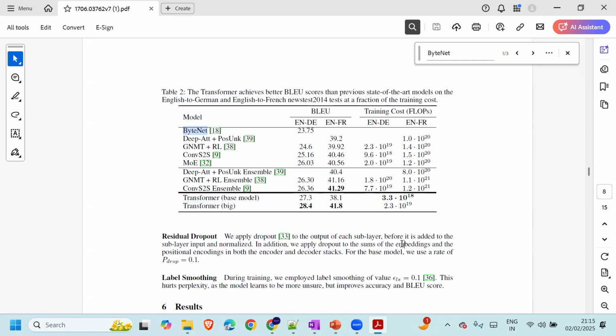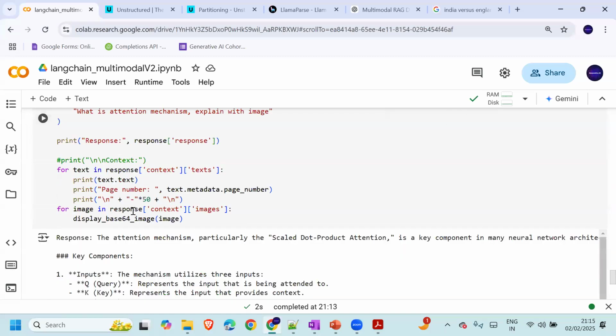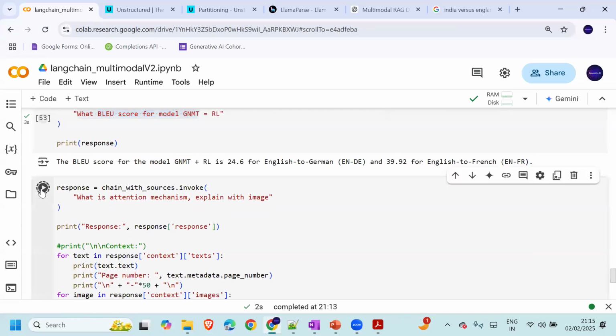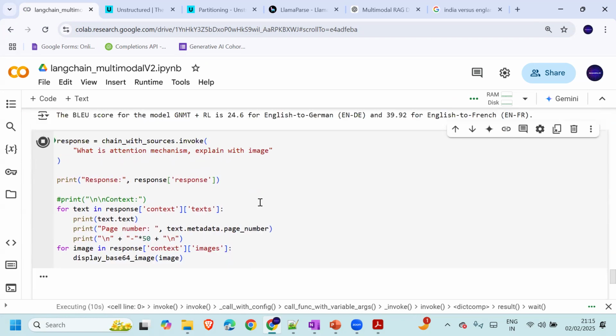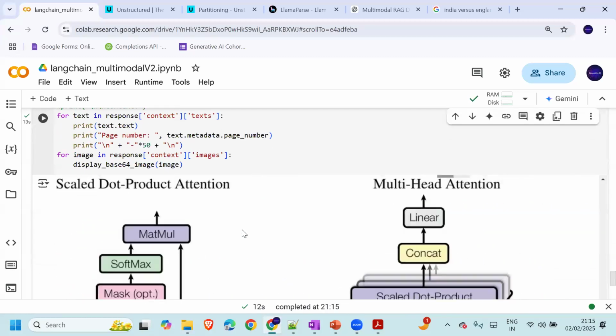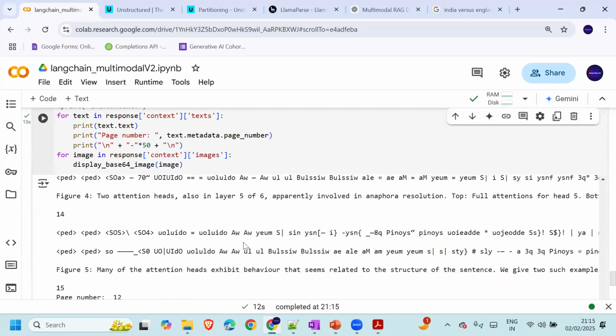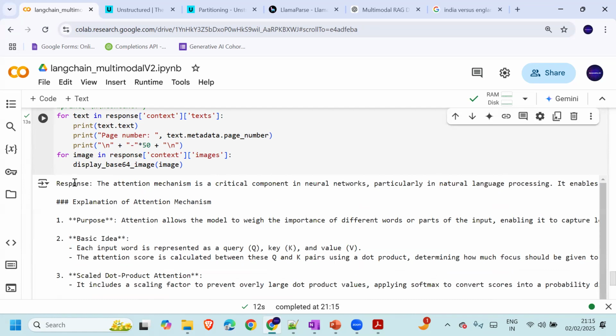Okay, all right. Now, for the other chain, if I ask what is the attention mechanism explained with image, it is taking time. So it's giving an image response.